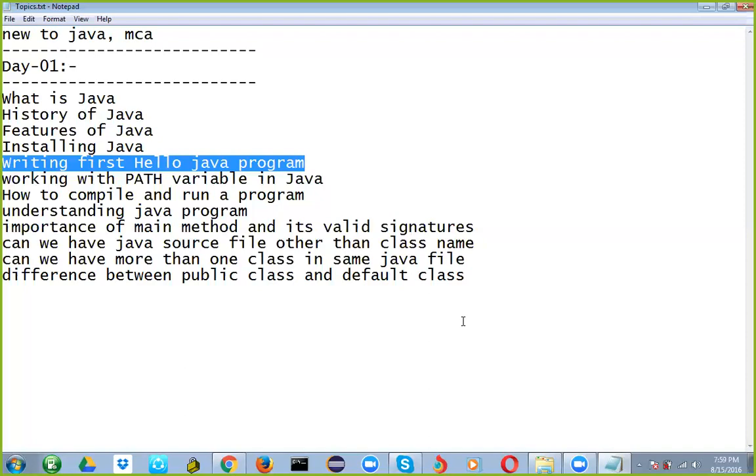When you go with an Eclipse editor, everything is a packaged thing, right? So you can do everything, you can see everything there. Because this is a first program, first try, I'll show you the basic one. From tomorrow onward, we'll go with Eclipse, so that now you'll know both the options, right?